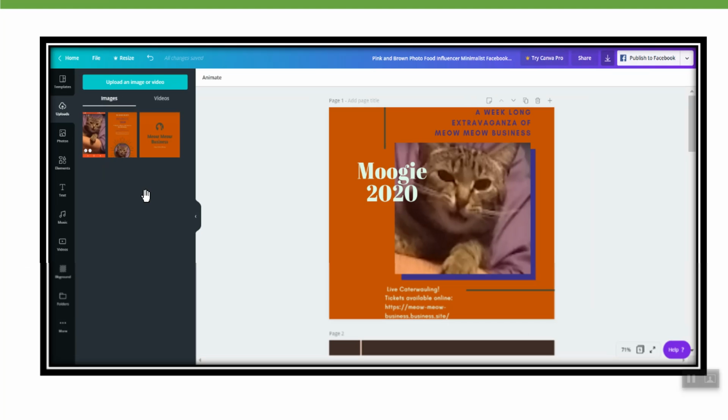So again, I went back to the Canva editor and I chose that I in fact wanted to use that template and I wanted to change everything that was in it. So you can see that I changed the title, I changed all the colors, I changed the picture, and I changed some of the text. So some of the limitations behind using these Facebook posts is that you can't include as much text as you did with the flyer. So you can see that there's much less information available here.